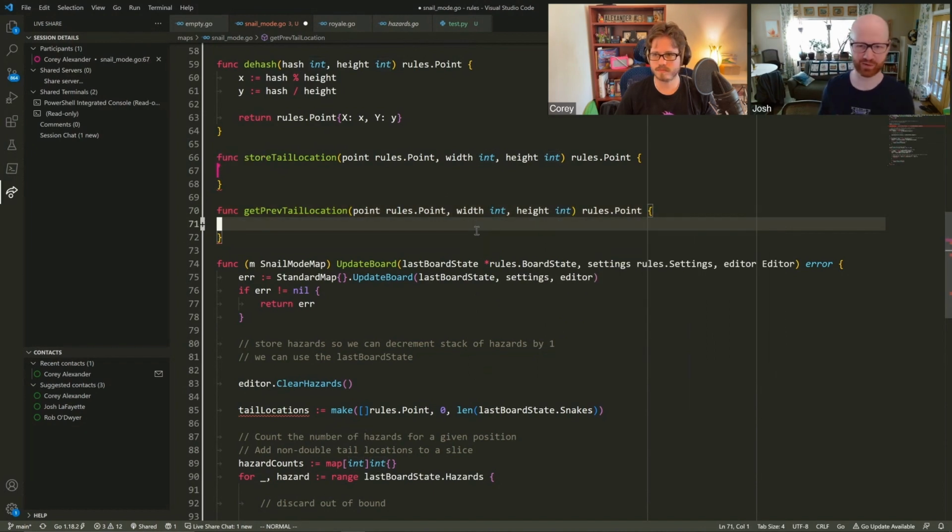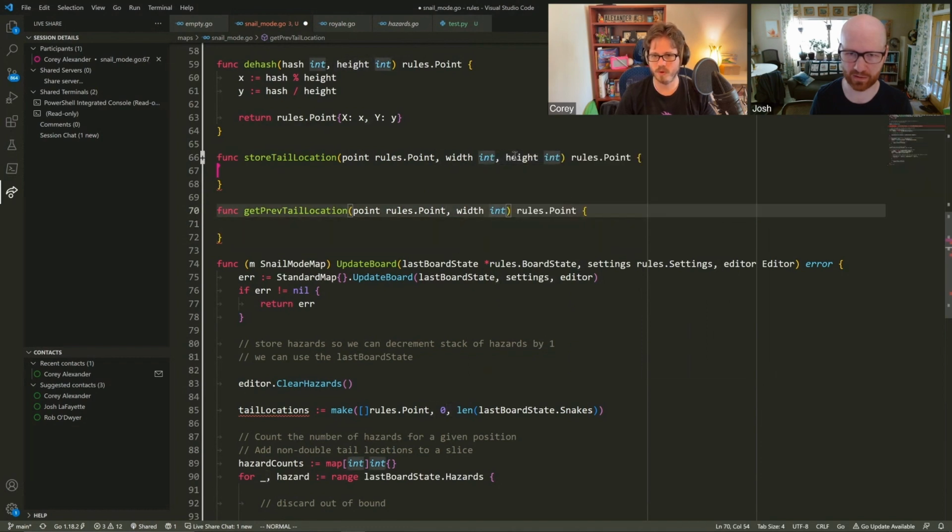So what I'm imagining is that we have our board here, and then we're just going to offset it one board to the side. So we probably don't need height, we probably just need width. Or I think we only need one or the other, and we passed height to other things, so maybe we'd be consistent with our hashing functions. So basically we're going to push it up by the height, so it's going to be above the space of the board by one.